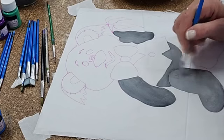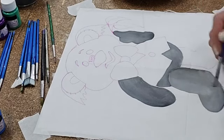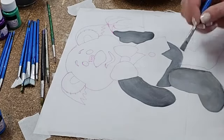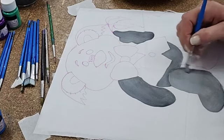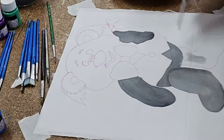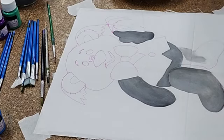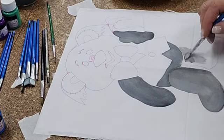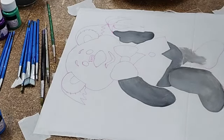Neither is right, neither is wrong. It just depends on what you're painting and whether you're doing a scenery or you're doing an item like this. I'll come back in sometimes and add more colour. I'm almost out of grey on my plate, which means I might have to mix some more, which is never good.